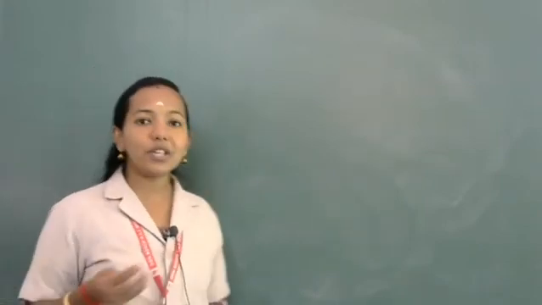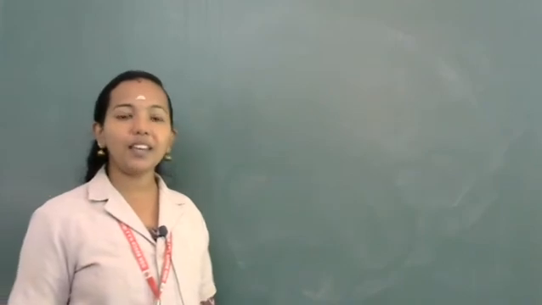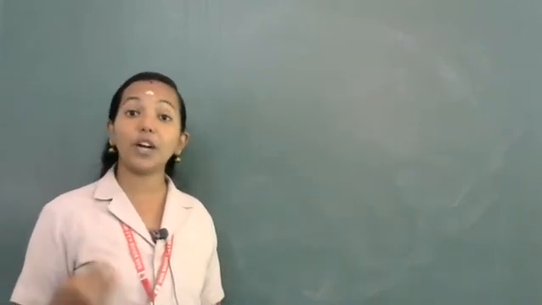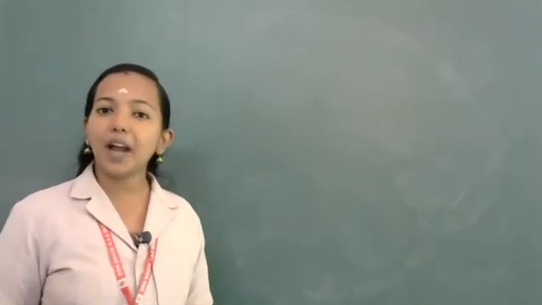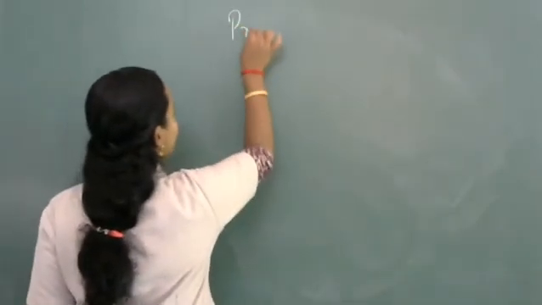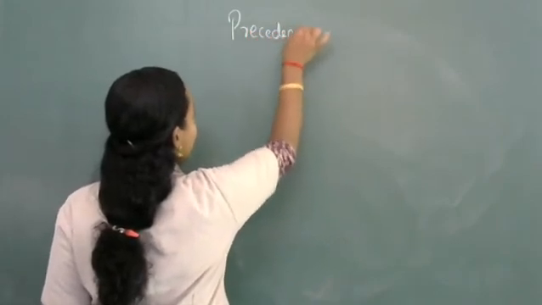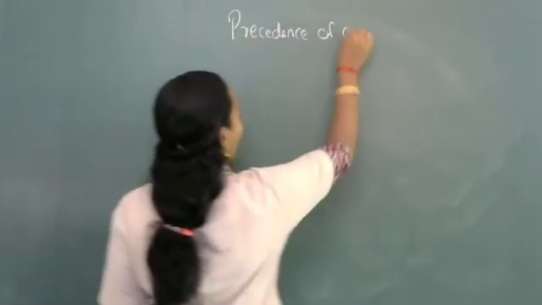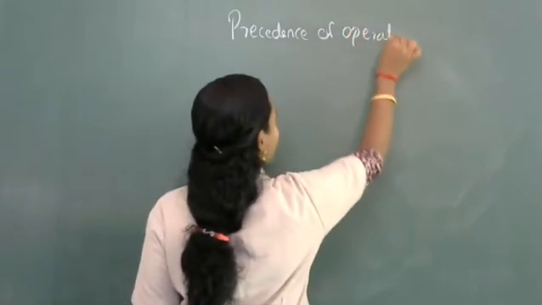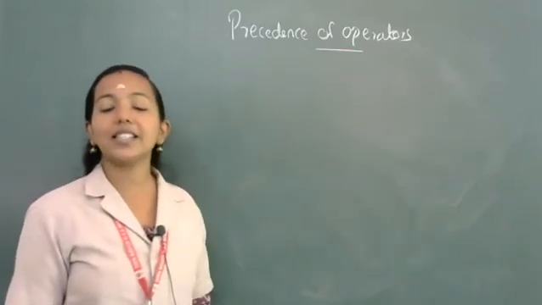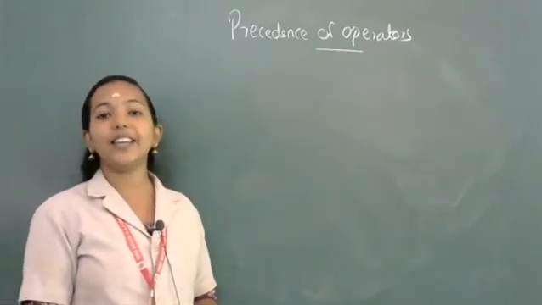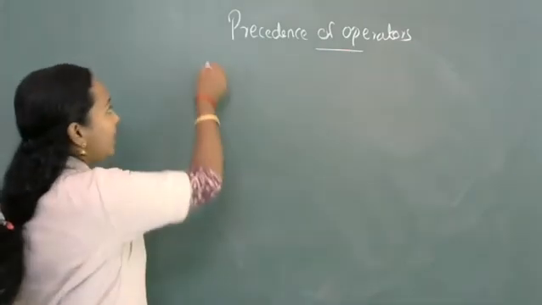Then I already mentioned we are going to start expressions. In an expression there can be one or more operators. If one or more operators are present, you want to identify the order of these operators. To identify the order, the precedence of operators is a must. Precedence of operators, or priority of operators: which one has the highest priority and which one has the least priority. Then we will write the order.